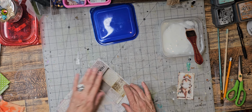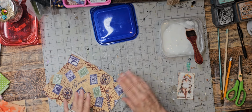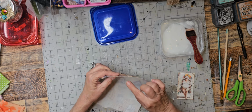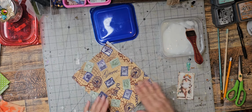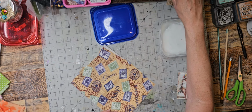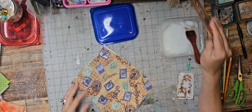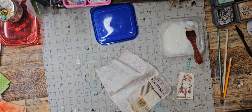Now, depending on how frayed or how grungy, and since I love grunge, you don't always want to cut right up to where the tag is, because then you're going to see this little bit of exposed, and you don't want it to lift, especially if you're going to fray it. But I don't care on these particular tags. If the sides show, you can kind of see that this one you can see, but I'm going to grunge it. So for me, it doesn't matter. But if it matters to you, then when you are cutting this out, you want to make sure that you are cutting a little bit away from the actual tag.